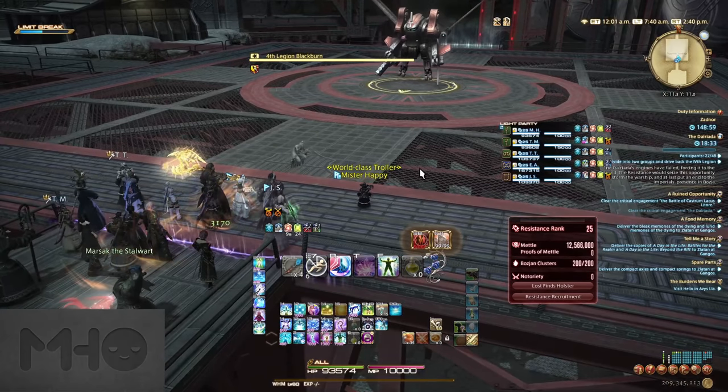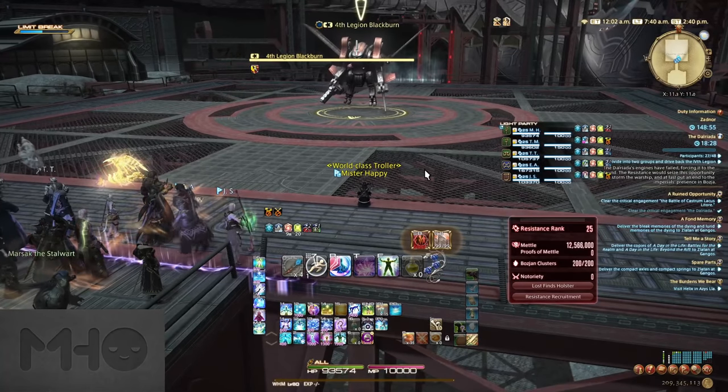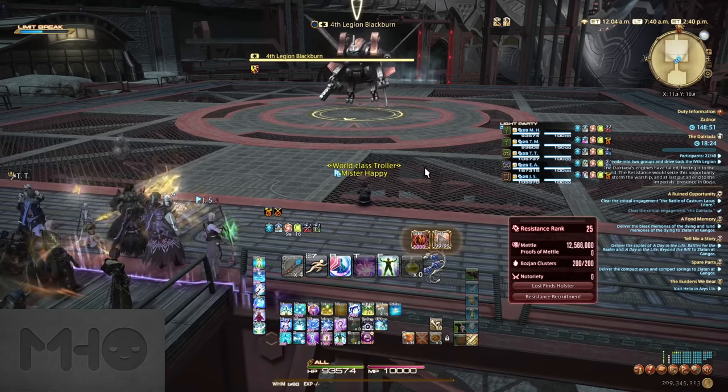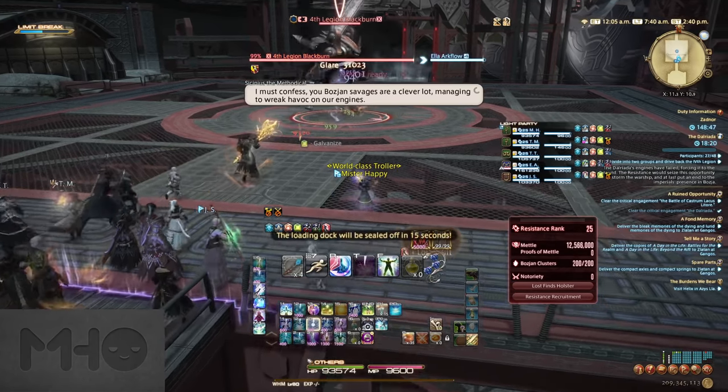Each of them is modeled after critical engagements you've been doing in the zone and previous zone, so they should all look familiar. The first of the 3 mini-bosses is the 4th Legion Blackburn. It's exactly like one of the Zone 3 CEs that is in the zone, but even easier.